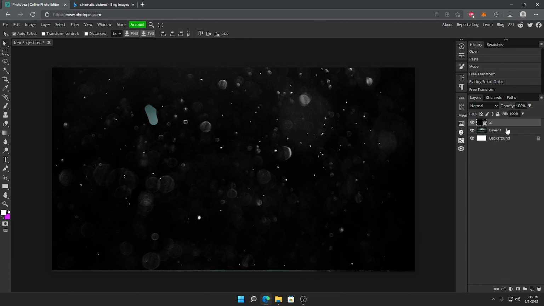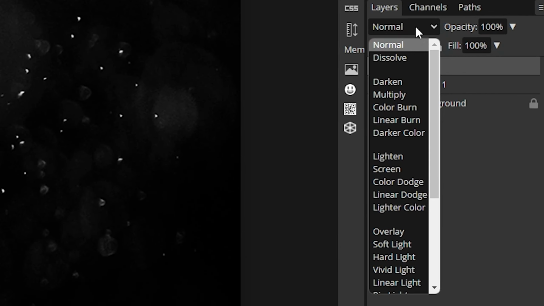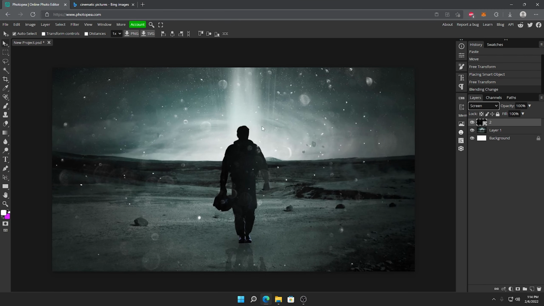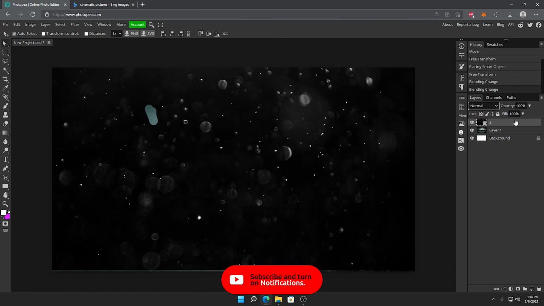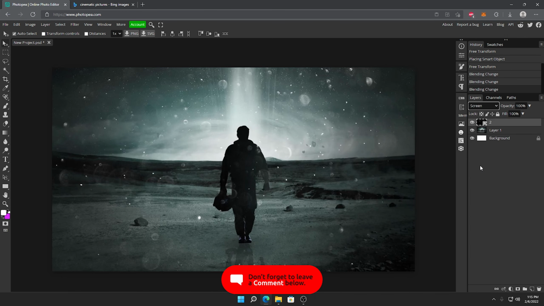All you wanna do is click on that layer, the particle layer or whatever layer it is that's black. Go up to the blending options and choose screen. So you'll see right there, I got rid of all the black and now all you see is the effect. So this is without it and this is with it. And if you change it back to normal, you'll see it's back to black. So it's pretty cool and it's super easy to do.